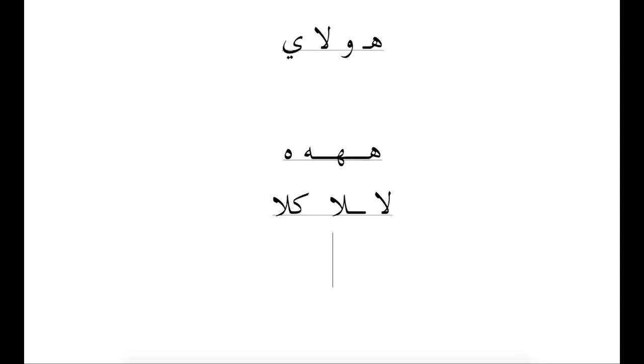All right, and the ya we looked at before. The ya is something that we don't need to go over, but we'll just go over it for the sake of it. It's a tooth with two dots. In the middle, it looks the same. Okay, and at the end, it is the ya with two dots. Now you'll note that in the Quran, you don't have two dots. It's just a ya. It just looks like this at the end. And if it's an alif maqsura, which is the alif in the form of the ya, it looks like this, but it has a dagger alif inside of it. All right. So this is where sometimes the lettering gets a bit tricky.